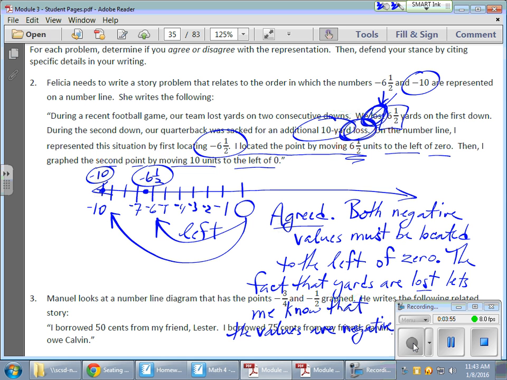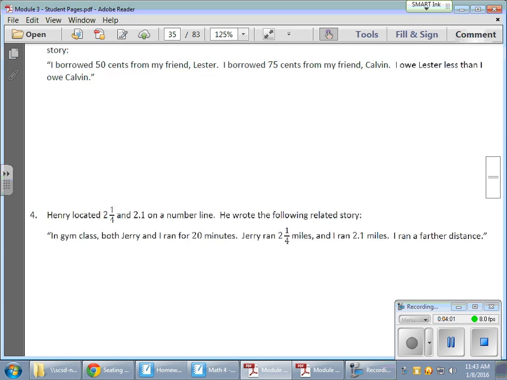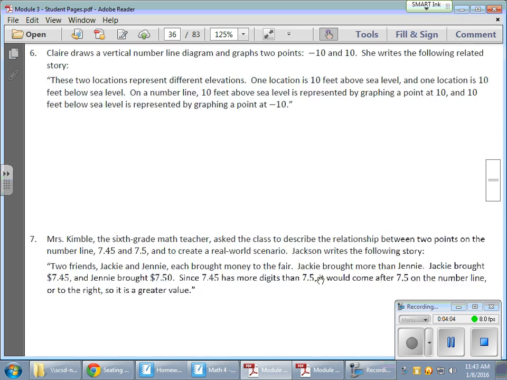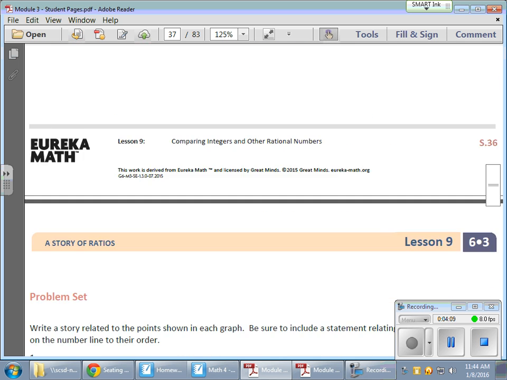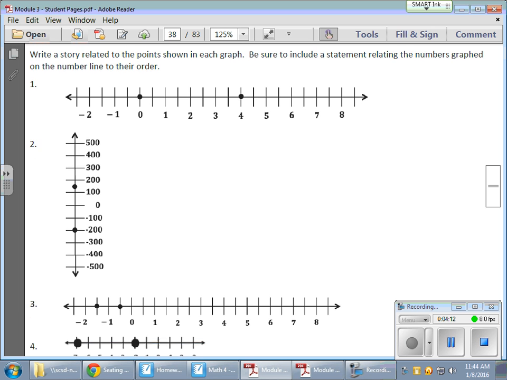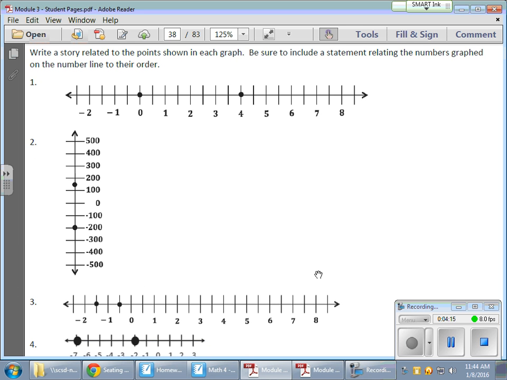All right, so these are the types of things we're working on today. And then, after that, we actually came up with our own situation. So there were a number of situations to look at today and proving whether you agree with them or not. So then, for homework, or if you had some time in class, we're talking about taking a story or coming up with our own little story when you're given a number line. So here's a number line here for number one. And I see that I have zero plotted and I have four plotted. So I have to come up with my own little story that talks about these two points.